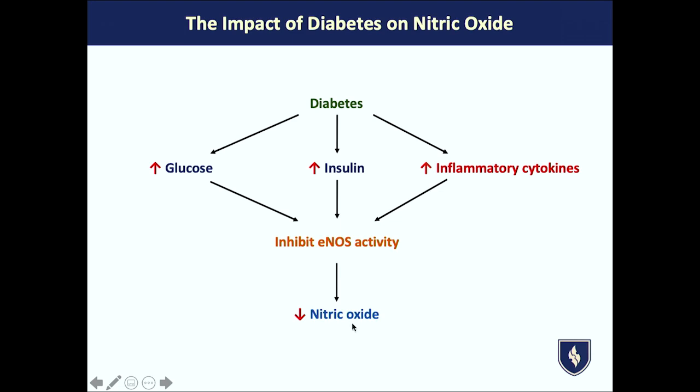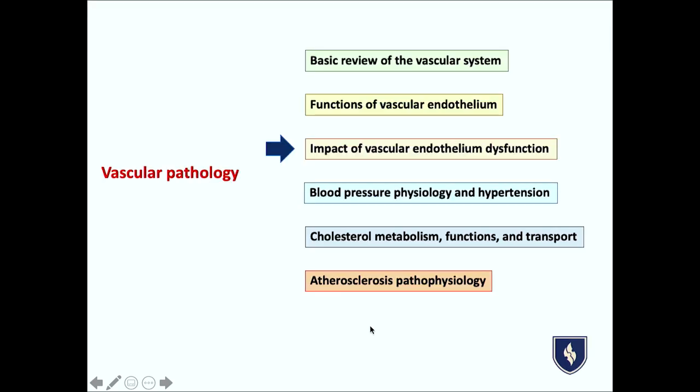So even if someone doesn't have an abnormal coronary artery calcium score, there's no atherosclerosis, there is still suppression of the enzyme endothelial nitric oxide synthase that's used to make nitric oxide that can be hindered, leading to then increased risk for vascular disease because of the nitric oxide levels dropping. Okay, so that's the impact of vascular endothelial dysfunction. That's important for you to know.